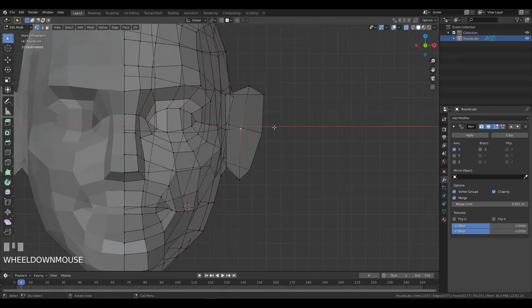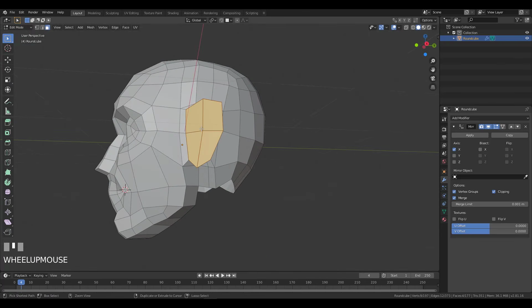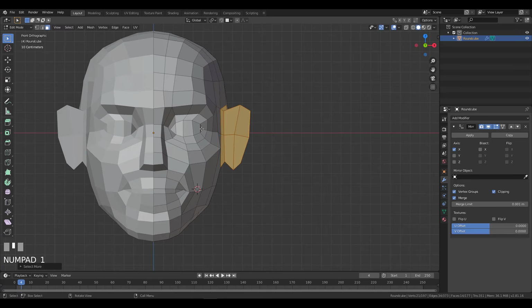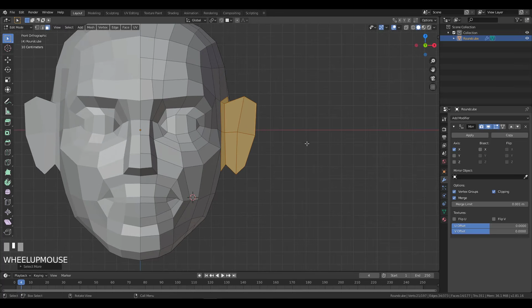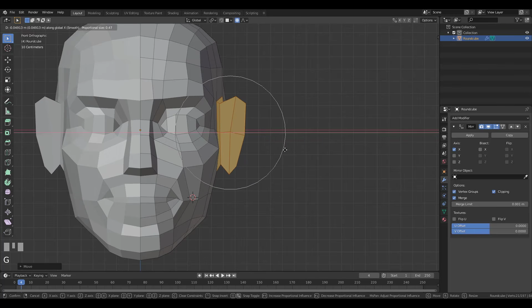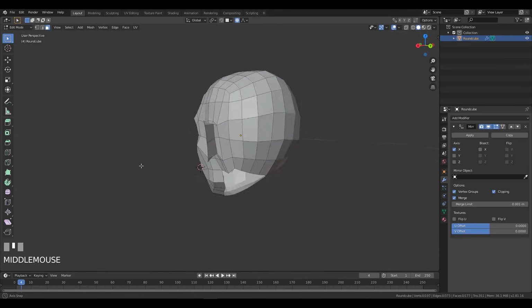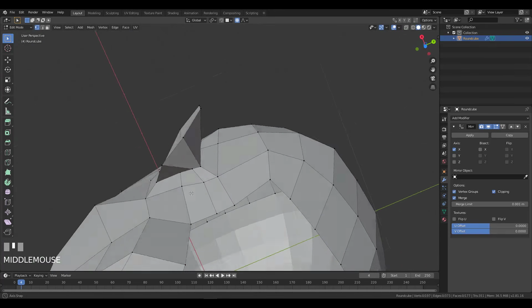So what I'm going to do is select the faces here. I'm going to press Ctrl+ to increase my selection, and I'm going to scale the ear a bit, and I'm going to press O to enter proportional editing, and I'm going to push the ear inside. Maybe rotate it a bit, scale it a bit, and just adapt the geometry of this ear.